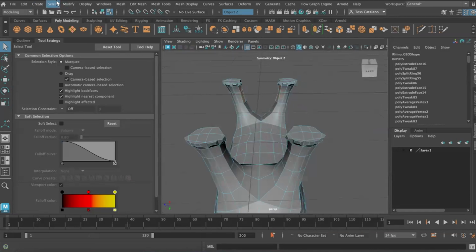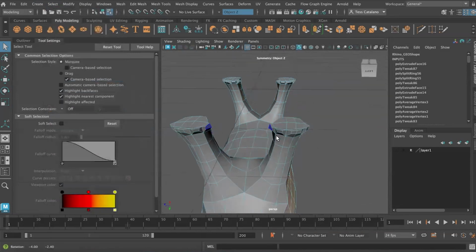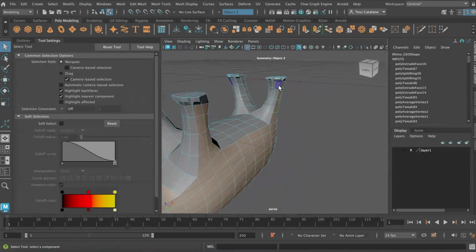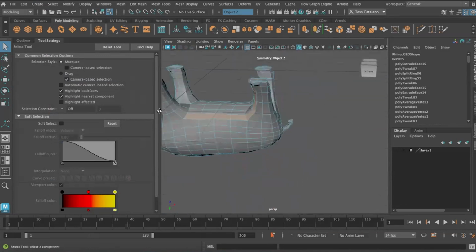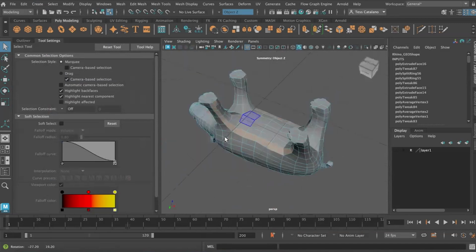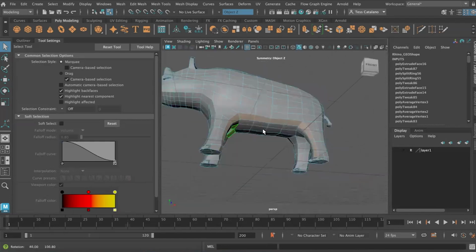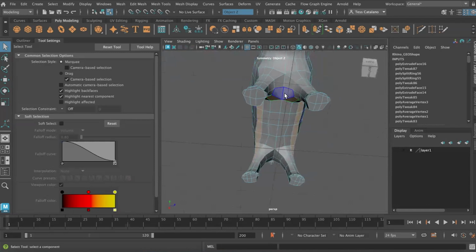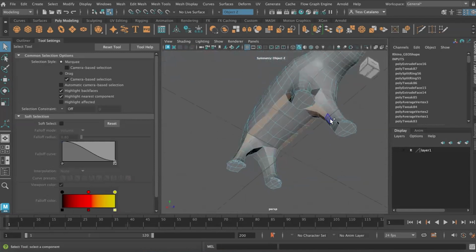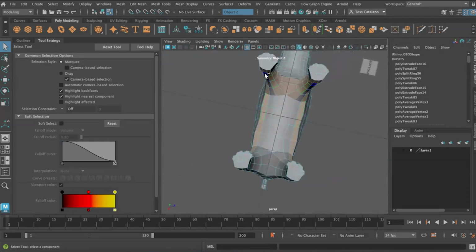Let me go back to my sets here and just see for the side again. Do left side, right? Okay, so this is the group of faces that I have not yet selected, and I'm going to make this my inside. And as far as front, I believe I have the front going to here, so I'm going to select all of these faces. I'm going to double check this in a bit.